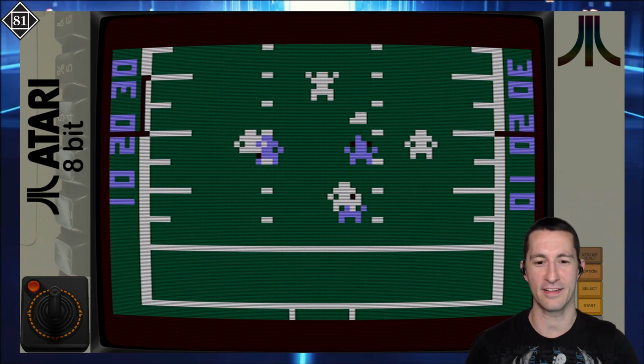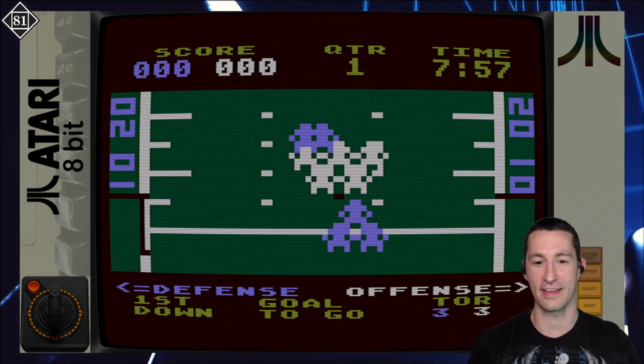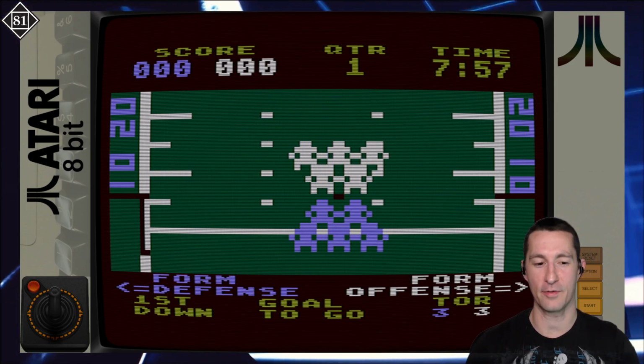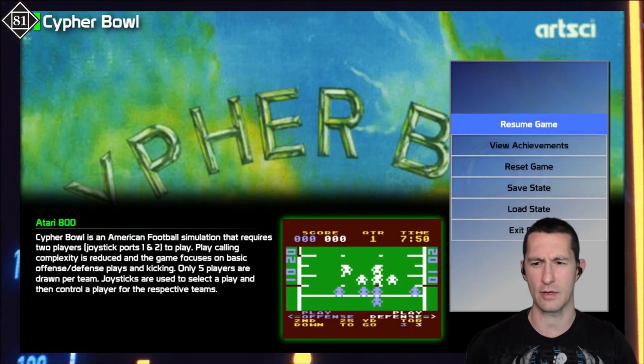Look at this. We're playing football on the Atari. Oh, and I just got sacked. So it's football. It started us off quickly. We were able to pick our different moves we want. Do we have a manual for this one?